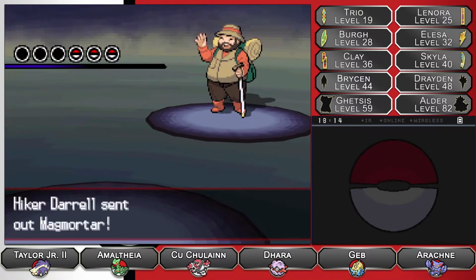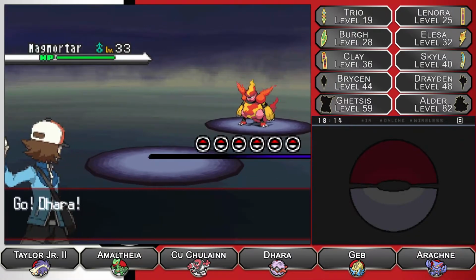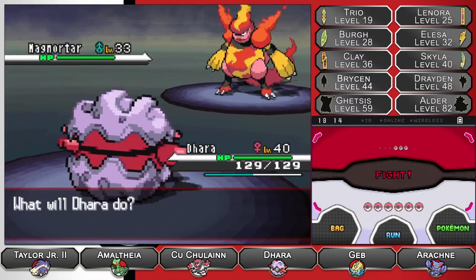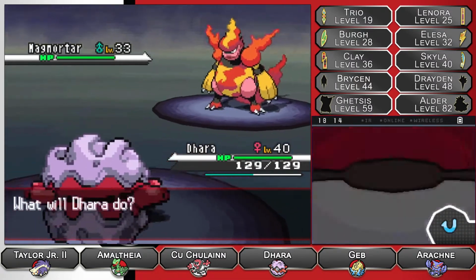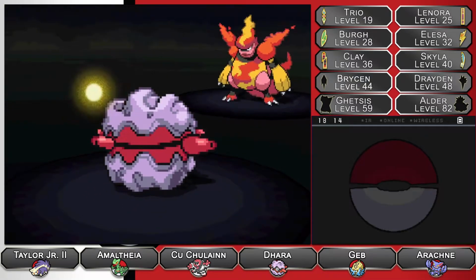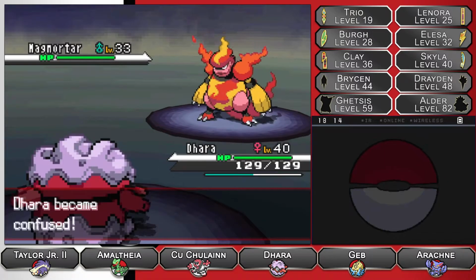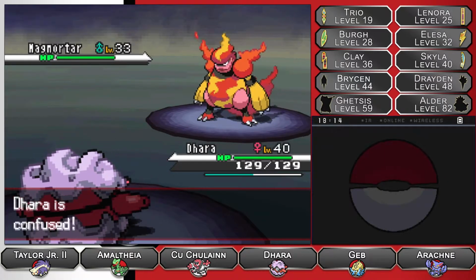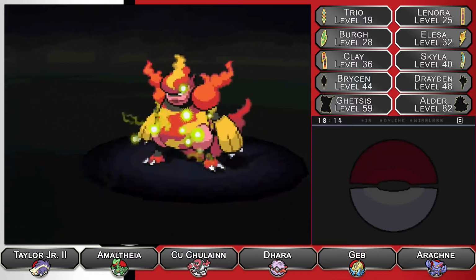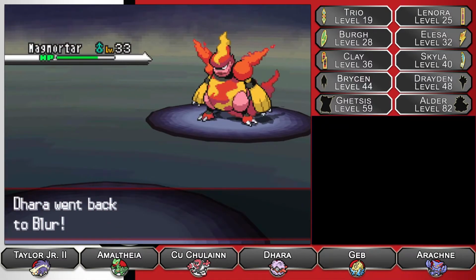Okay. Daryl sent a Magmortar. Okay, fire type. Great. We're leading with, yep, well, I'll use Confuse Ray. Thank you. I greatly appreciate that. Thank you so much. I better get the Volt Switch off. I'm going to be upset if I don't. Oh, good, we did. So we get the Volt Switch off, we get to flip on out, which is going to be good. Get a little bit of chip damage in, I'm fine with that.